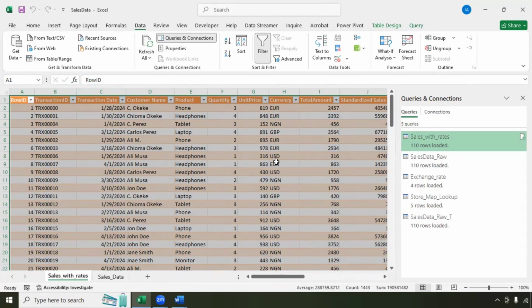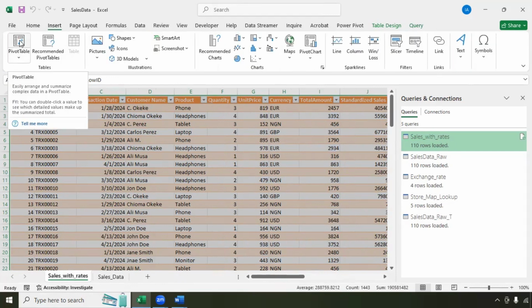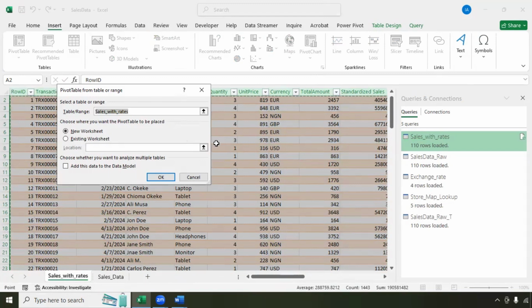To enter a pivot table from your worksheet here, you just go to insert and click on pivot table, right? Because you clicked somewhere within this table, it just picked the table name, which was sales with rates. Remember, we had to rename this to sales with rates in Power Query, okay?